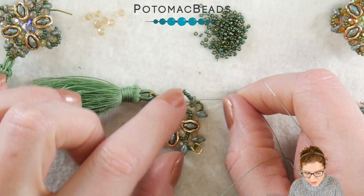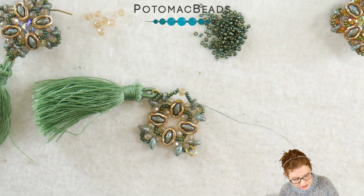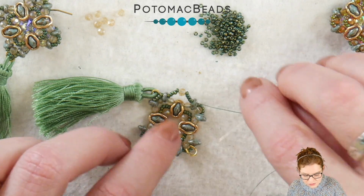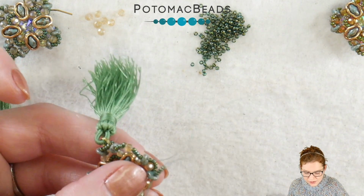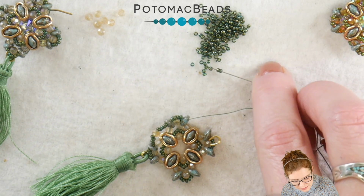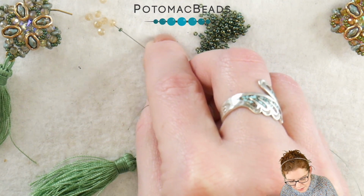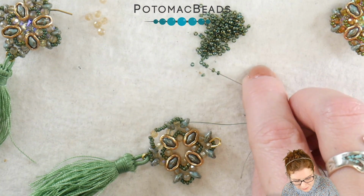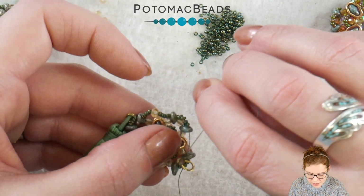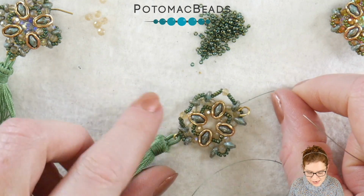So we're kind of making a point. So again, between the two smaller spaces here on the points, we're going to do 4 of our 15s. And then on the straight edges, with that longer space between the SuperDuos, we're going to do the 5 seed beads, crystal, and 5 seed beads. So you can go ahead and do this all the way around until you make it to that first point with the tassel.